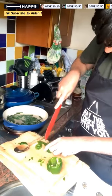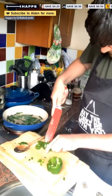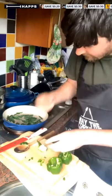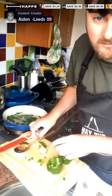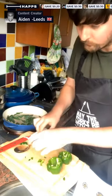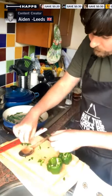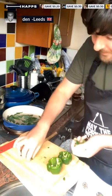I'm going to take the seeds out. A bit more difficult when they're smaller. Take them seeds out. Really nice. Yeah, they're not really raw, Melanie. A little bit is, but not all of it. Because they're really small, they actually taste all right.